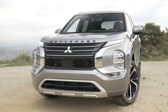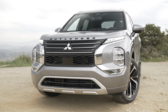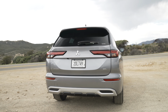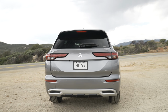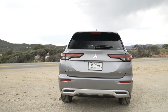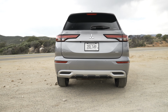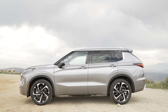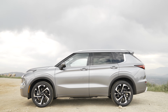On the outside, it's got less rake than the Eclipse Cross. It's more upright. It's more SUV, true SUV feeling, at least in the design. And it looks really good. One area I don't like on the outside, however, are the fake exhaust ports. Let's go ahead and ditch those. It's not an EV. It is a gas vehicle. We can have exhaust. We can show exhaust. This one is bigger in every dimension compared to the outgoing model, and it's sitting on a platform co-developed with Nissan. And I think it shows because the interior is actually fantastic.